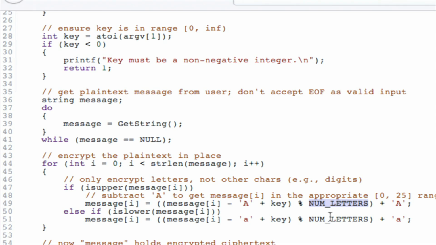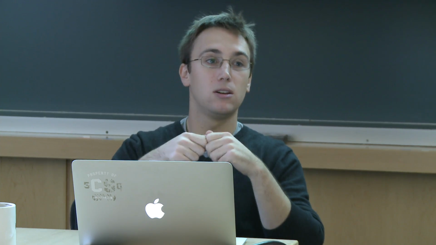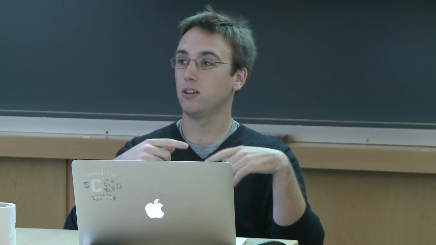Another common error that I saw people run into is that if you don't actually do this scaling right away, and you add message and key together into a char variable, the problem is that message sub i is a relatively big number to begin with. Remember, it's at least 65 if it's an uppercase character. If you have a large key, say something like 100, and you add those two together into a signed char, you're going to get an overflow. You're going to get a value that's larger than 127, which is the largest value that a char variable can hold. So again, that's why you'd want to do that sort of thing to begin with.